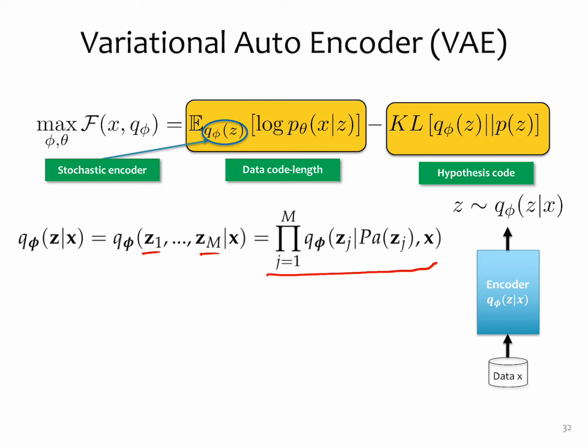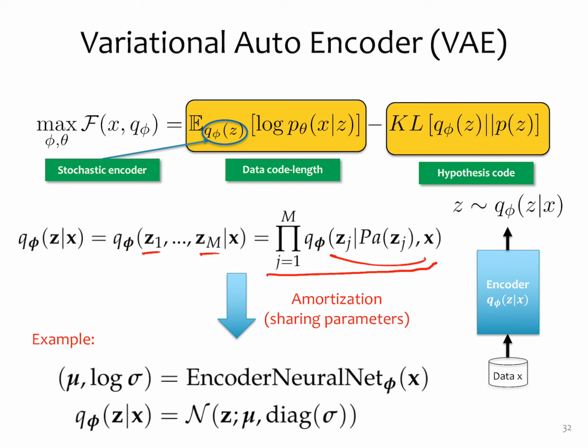The two main ingredients of the variational autoencoder: let's reduce the parameters and force all of these factors to share parameters with each other. This is called amortization. Because if you remember, in the vanilla version of the mean field, we have a bunch of factors that all multiply with each other, and each of them has its own parameters. What if I force all of them to share parameters with each other? This is called amortization. One example of that is, what if I use my input data and pass it through some embedding, or I would say encoder, to estimate the parameters of, let's say, a Gaussian distribution. And then my Q phi is just a normal distribution. It may sound simple, but in fact, this is a very powerful way of representing this.